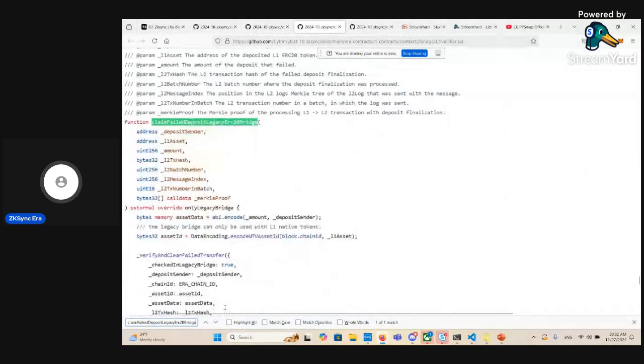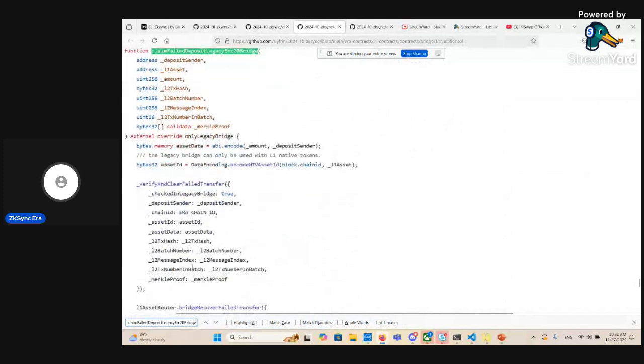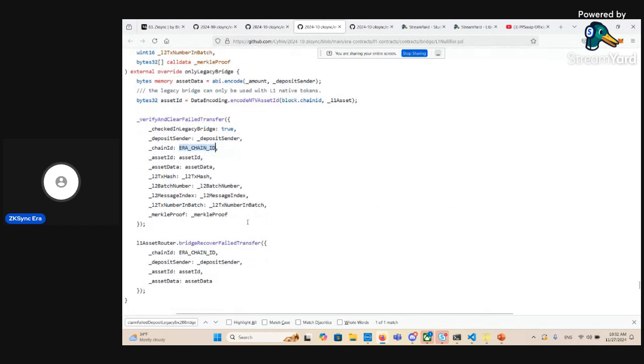As you can see, it's going to be using the Era chain ID, which I believe is 324 or something, but in this test we use something like 9, I believe. One other thing I want to point out is that it's going to call two functions. One is to verify the transaction indeed failed, and the other is going to do a transfer.